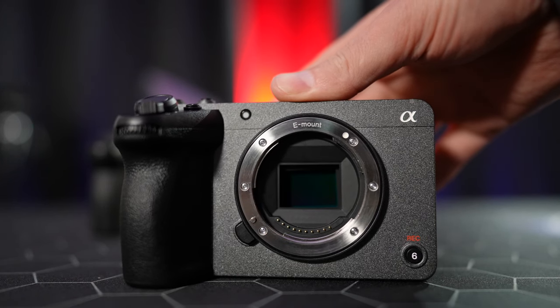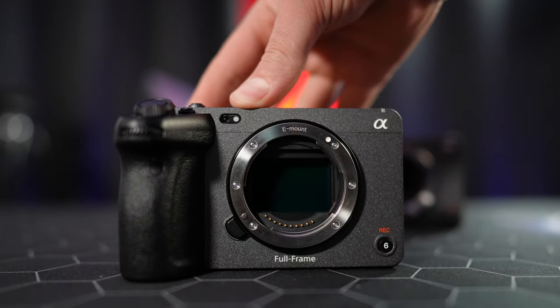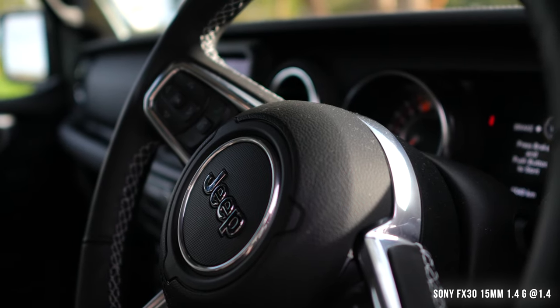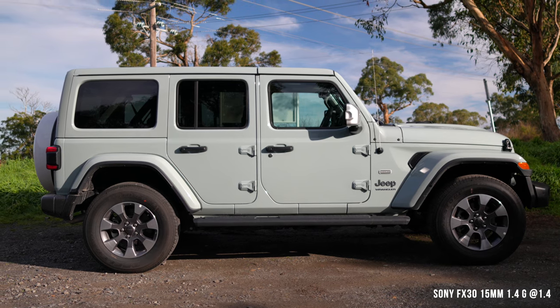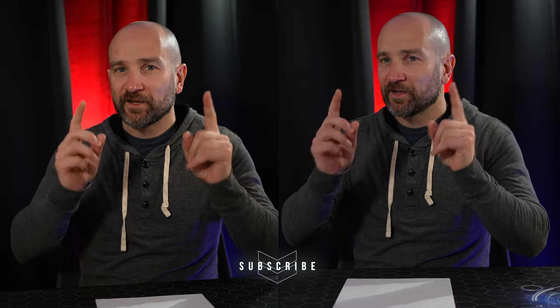Looking at both the Sony FX30 and the FX3 — my ISO is on 100, so you don't need to crank the ISO up in a studio under controlled lighting conditions. Both of these will give you exceptional results. At the end of the day, the image quality out of both cameras is fantastic. The win goes to the Sony FX3 for slow motion and low-light performance, but in any other scenario, they're almost indistinguishable from each other. The FX30 is still more than capable for slow motion — just shoot on a bright sunny day for best results at 4K 120fps and results will look every bit as good as the FX3. The FX30 leans a little more towards magenta than the FX3, but it's minimal. For those looking for the best value camera, the FX30 is by far the best choice. But if you want the most premium slow motion and low-light performance, the win goes to the Sony FX3.